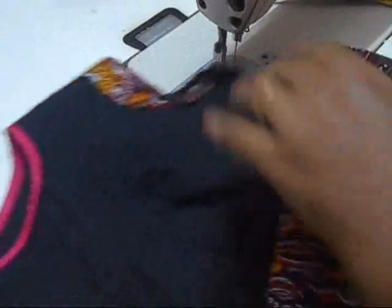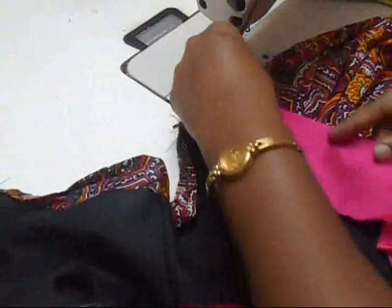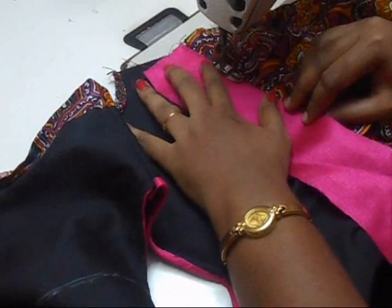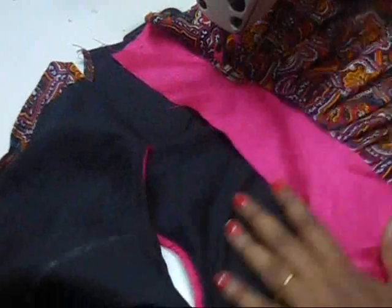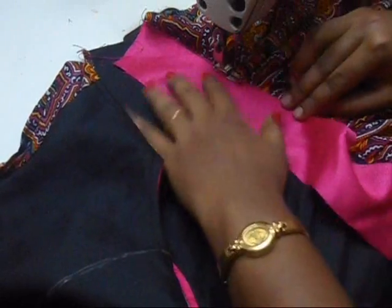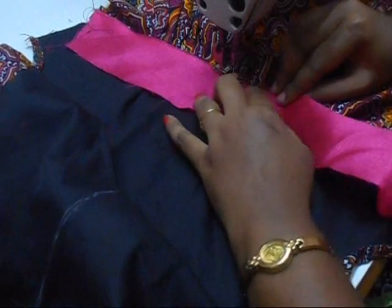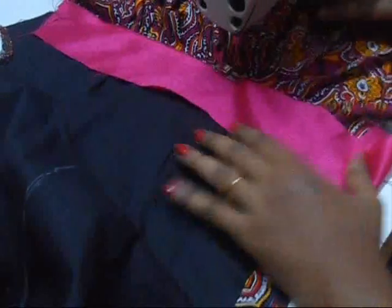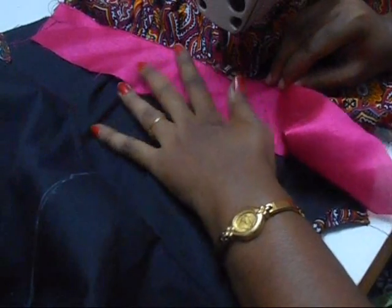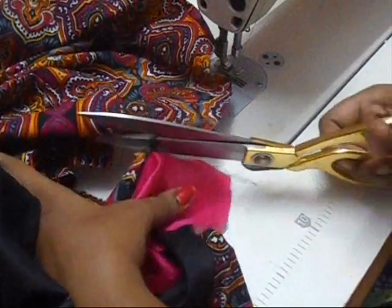So 70% of my frock is done. If you want, you can add this belt, or else you can skip this step. I'm going to attach it. So open the fabric like this. I'm going to add this belt. Attaching the belt gives you a nice and neat finish.